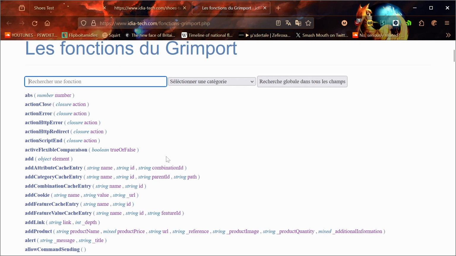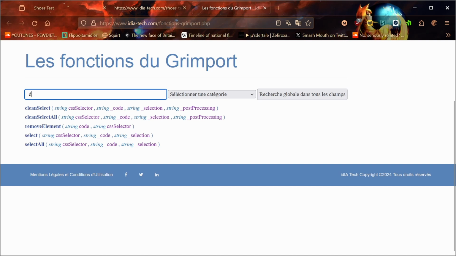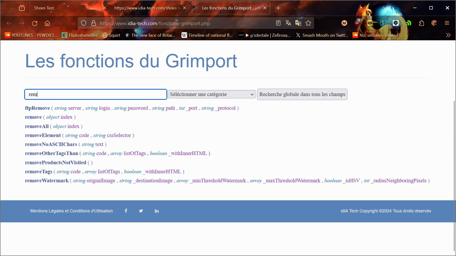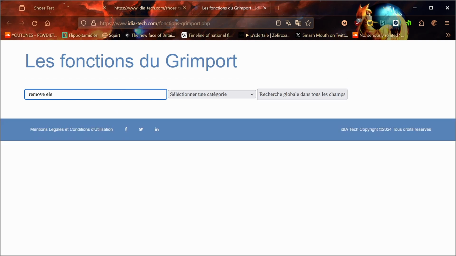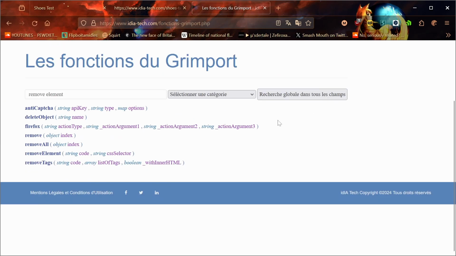So, it could be CSS, or delete, or remove, or I could be really precise and search up remove element. Now, there are no results, but that's because it's not searching through the descriptions. If I click here, it now does, and I can see that I get more results.